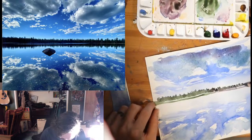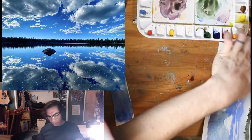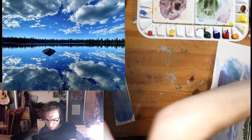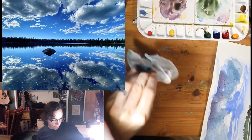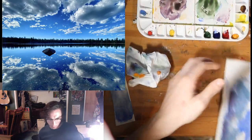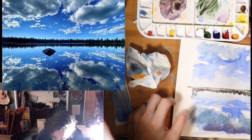All the way across. Now flip it over. Oops, got orange on my finger. Gotta be careful sometimes if I accidentally pick up a color on my fingers, which you can see, and I touch the paper in the wrong spot, then I could get orange on my painting where I don't want it.